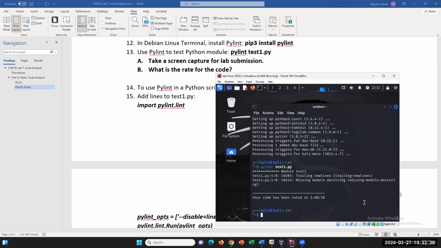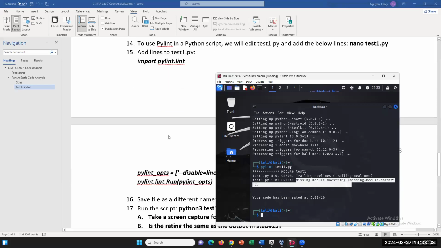Sometimes you're like, oh, this program only got 20%. Okay, so it gives you some of the things to fix here. It's missing a module docstring, obviously, because I don't have Pickle installed on my system, but I'm using the library called Pickle, so obviously that's an issue. So that's it right here, right?